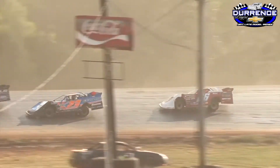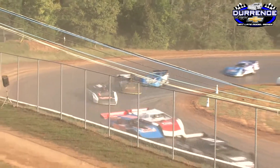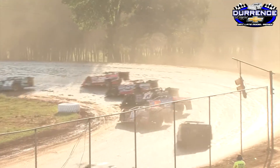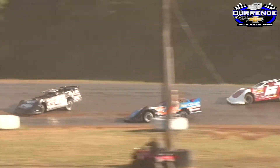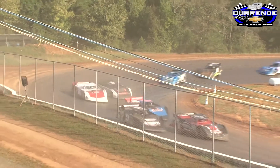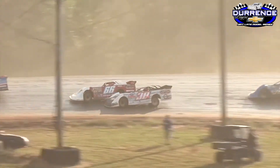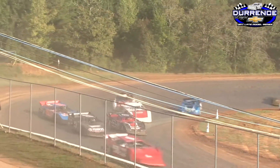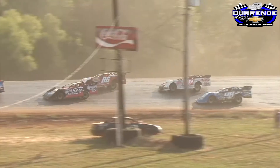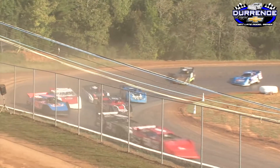Washington working on the inside, trying to find a way under Knowles. Knowles will pull him two car lengths. Down the back straightaway into turn three, Knowles likes that outside line, crosses over in four. He'll get to the inside of Hedgecock down the front straightaway into turn number one. Working lap number 21. Hedgecock in heavy lap traffic, Evan Ellis working to the outside of Jamie Bowlin. Hedgecock all dressed up with no place to go. Jake Knowles on his hip in turn number three. Washington right with him — Hedgecock makes a move around Bowlin.